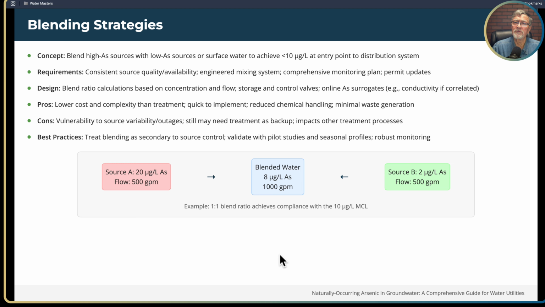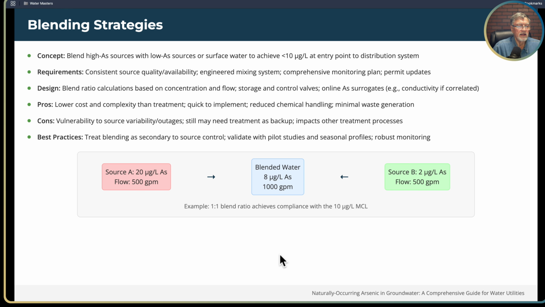This can be a little tricky if you have well fields and you've got varying levels of arsenic in there. So you're going to have to do some calculation to determine how much contribution you want from each well at any point in time, and when you're running them. And sometimes we schedule wells, and so it can take a little bit of calculation to figure out how to do that. But then once you've done the math, you should be able to run it the same way all the time and balance that arsenic out so that you're coming in under the MCL and you don't need to do treatment.